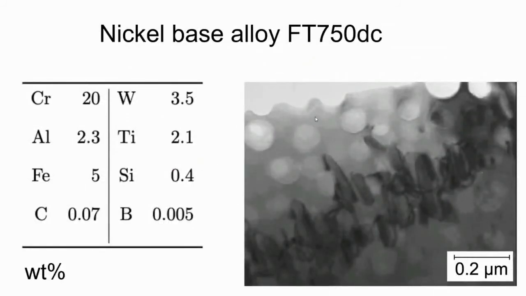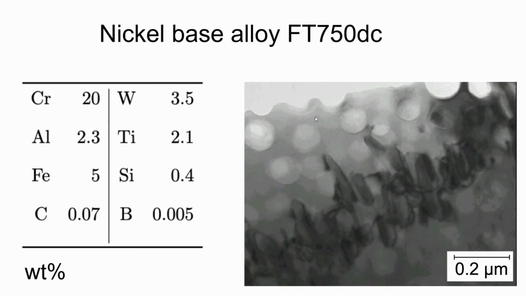And we designed this new alloy using machine learning in combination with thermodynamics and kinetics and various other things. But machine learning was very powerful in estimating the mechanical properties because, you know, we can't wait to test the material for 10 years before putting it into service. We've got to move faster than that. And this is what the material looks like in a transmission electron microscope. We have certain features which I won't go into in any detail, but it's designed to stop creep over a period of 40 years. And it's got a very simple composition.